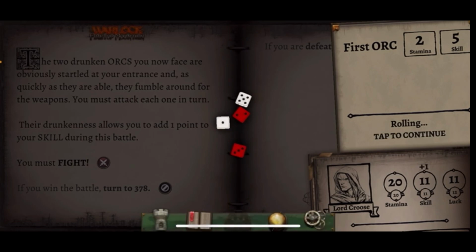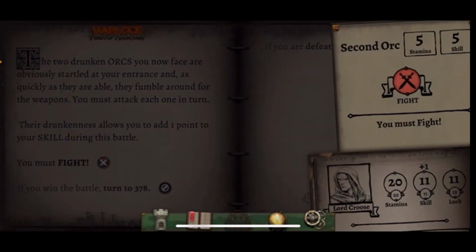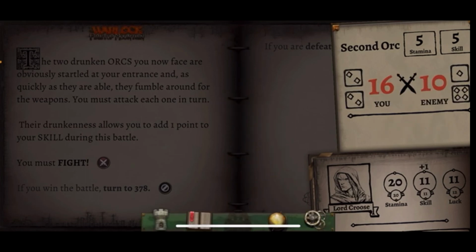Okay, rolled again. And the first orc is eliminated. Brilliant, let's see what the second one is like. Cool, okay, a bit stronger. Same skill level, but slightly higher in health. Obviously he had slightly less to drink than the other one.